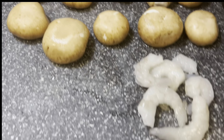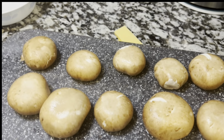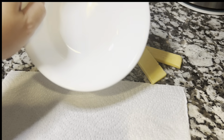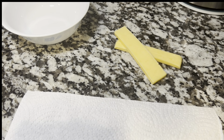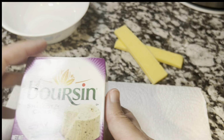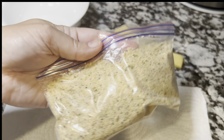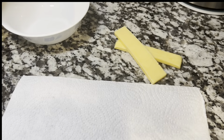Also, I have one pack of baby Bella mushrooms that I have taken the stems out and cleaned. And then I also have some small shrimp set to the side for chopping. I have my bowl ready. I've got my paper towel to grate my cheese on. And then I also am using the shallot and chive Boursin. And because I'm using that, I will be adding some garlic powder into that. This is my topping, and I'll give you the recipe for that when we get to that.